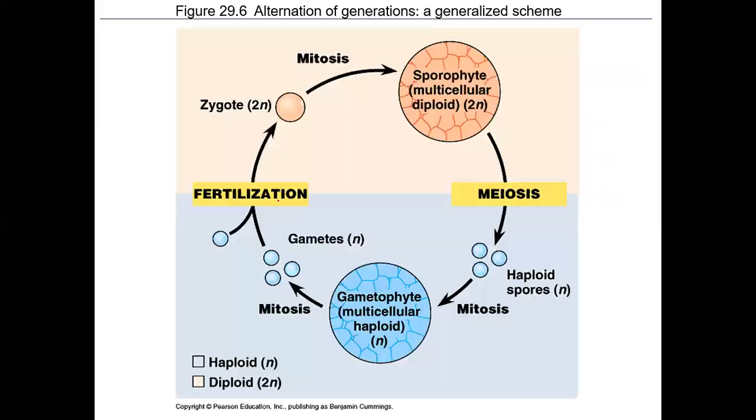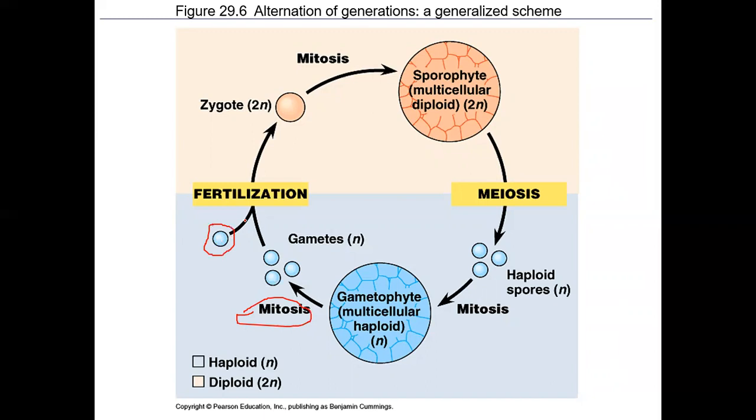Here's a nice little example of an alternation of generations. If we start with the gametophyte down here, that gametophyte is haploid. It has only one set of genes. It will do mitosis someplace on it. And mitosis, of course, is just the replication of the cells, and they will create haploid gametes, haploid to haploid. The gametes are usually eggs and sperm. Let's say these are the eggs, and this guy over here is the sperm, maybe from another gametophyte.